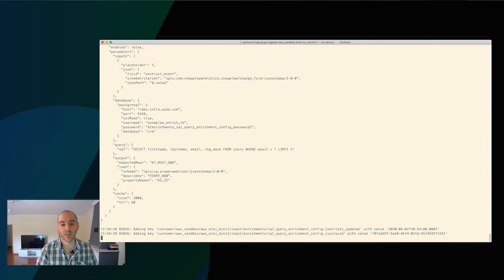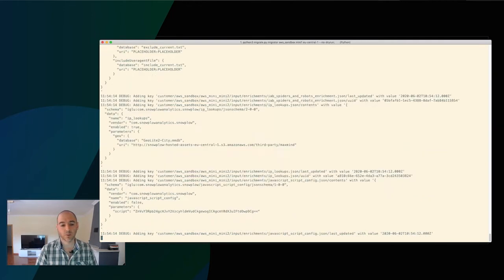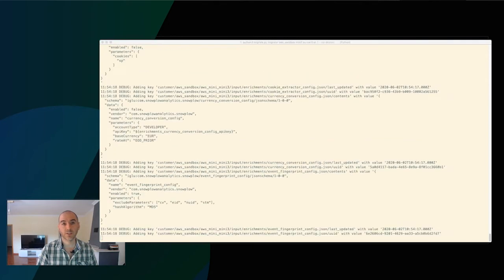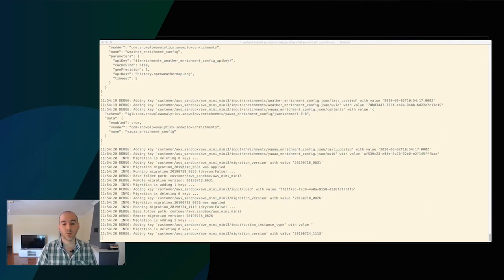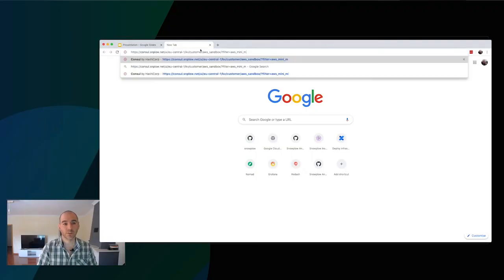So it's running, and it's having at this moment probably 100 or 200 keys in console with all the configurations that it's possible to do to the AWS mini stack. Okay, it has finished, cool, no error, it's always good.